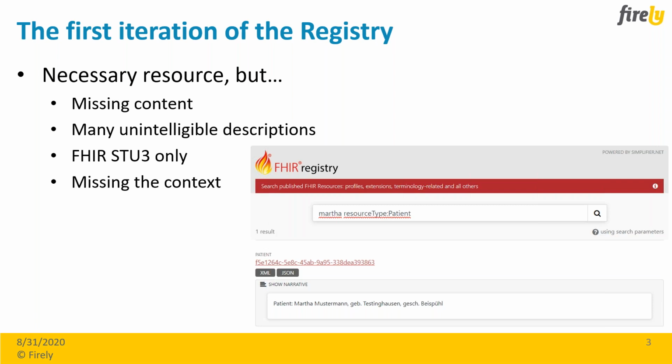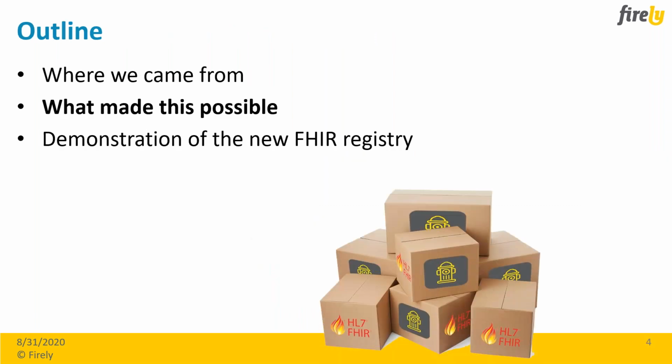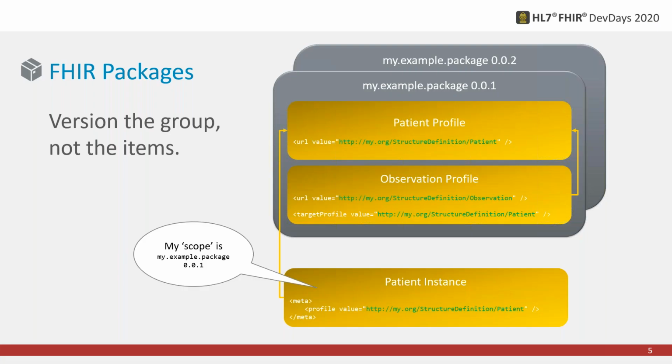And that is something new. And recently there have been these great developments in our community that made it possible to do one step better. And that step, as this image already gives a bit away, is FHIR packages. And I'm copying a few slides from what I've shown at the FHIR Dev Days last June on what FHIR packages are. So I will not go into that deeply, but in short, FHIR packages are the mechanism that we in the FHIR community are now using to distribute content that is ready for use by other people to build upon, and it's a versioning of all the items together as a group, so a coherent group that needs to work together rather than versioning the items individually.